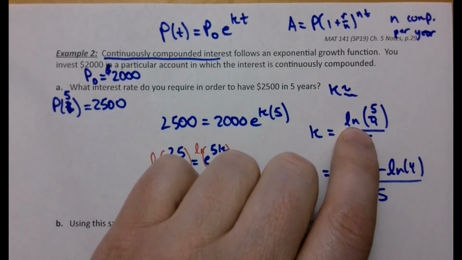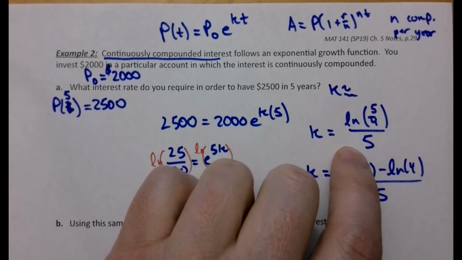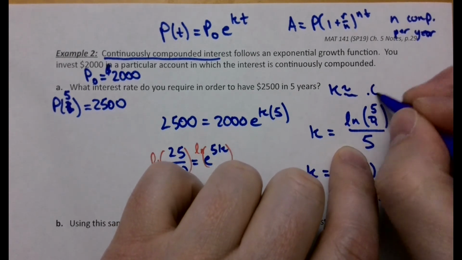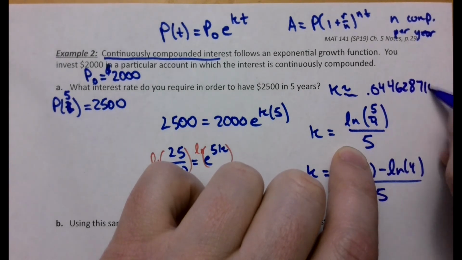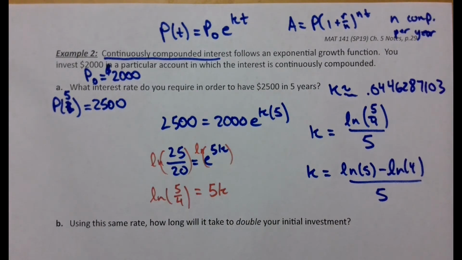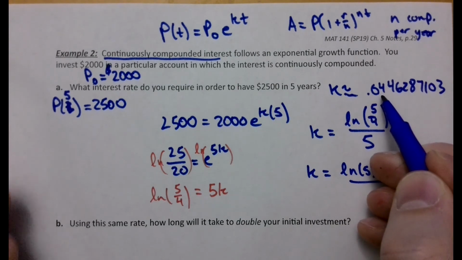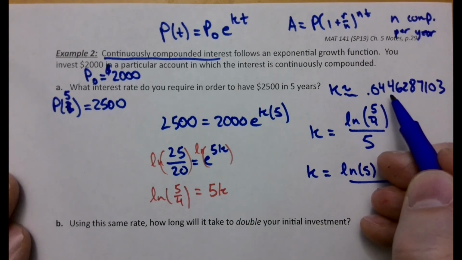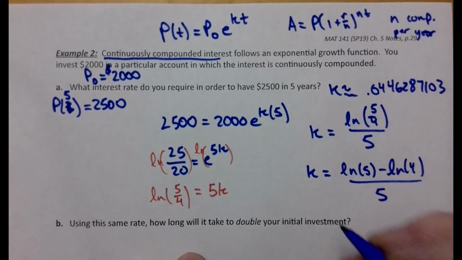This first one is less writing. Natural log of 5 divided by 4, and then all that divided by 5. I'm looking at 0.04462877103. So at some point the rounding isn't going to matter. If we rounded to this decimal, you're going to be shortchanged interest. If you round to this decimal, you're going to get more interest than you're supposed to. Here you're shortchanging, but even less. So, it's up to you.